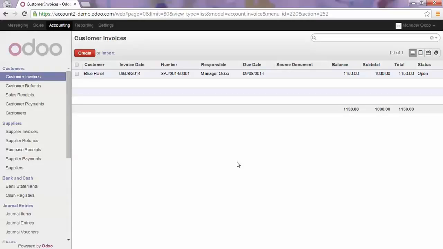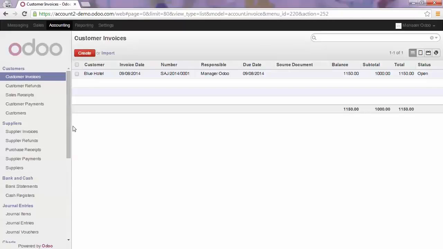A second option is that you create a miscellaneous entry all by yourself. We have here a customer invoice. Now let's also create a supplier invoice, and the example of a miscellaneous entry I'm going to show you, which might often happen in your company, is that you have a supplier who is also your customer, and you have to pay your supplier a certain amount, but as a customer, he has to pay you an amount as well.